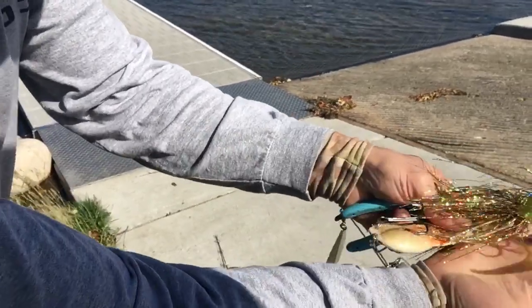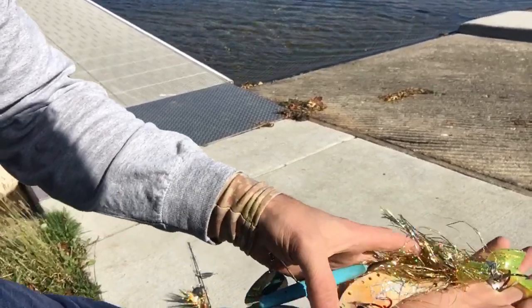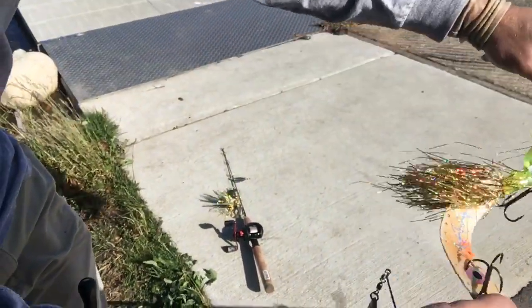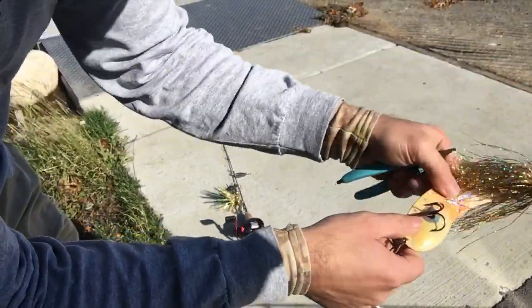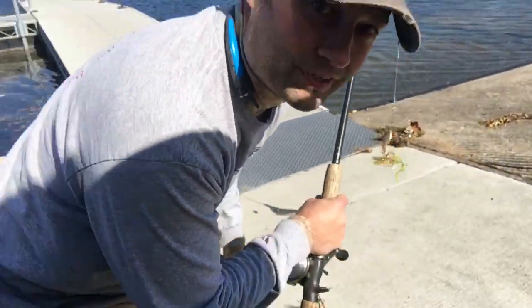You can see about how long it is — it goes from head to tail about from the middle of my wrist to my middle finger, about 10 to 12 inches depending on whether the tail is extended out or not. Though it weighs 6 ounces, it doesn't feel like it in the water — it glides pretty nice.